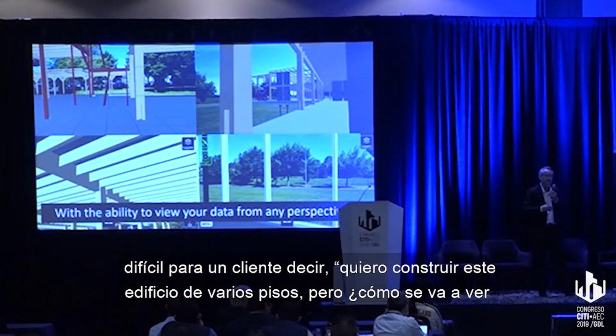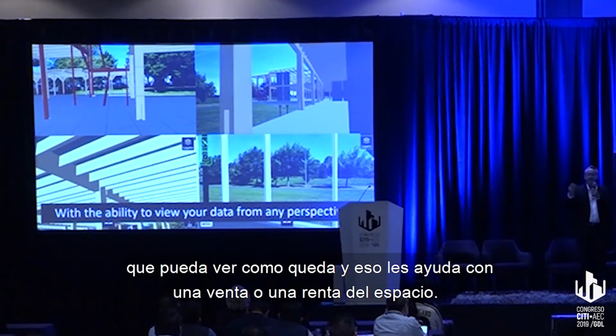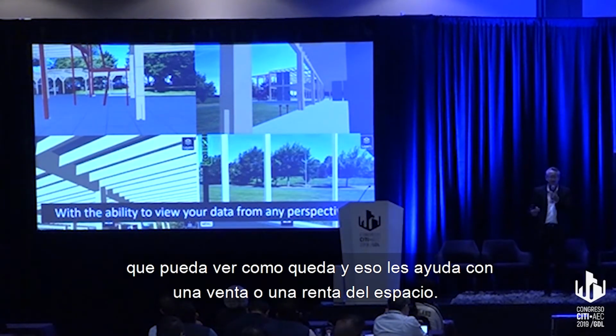It's very difficult for a customer to say, I want to build this multi-story building, but what's it going to look like from the 10th floor? You can actually take that person to the 10th floor in a virtual world so they can see what it might look like. And that helps them with selling out or leasing out that space, for instance.